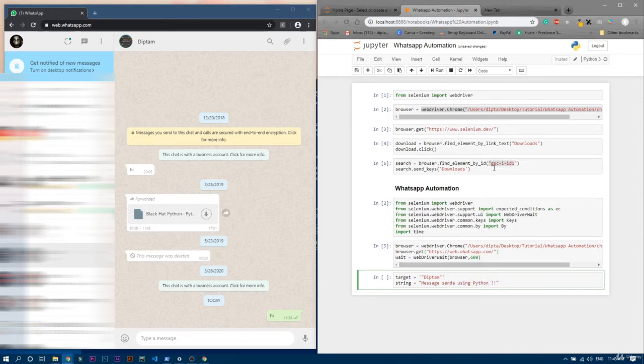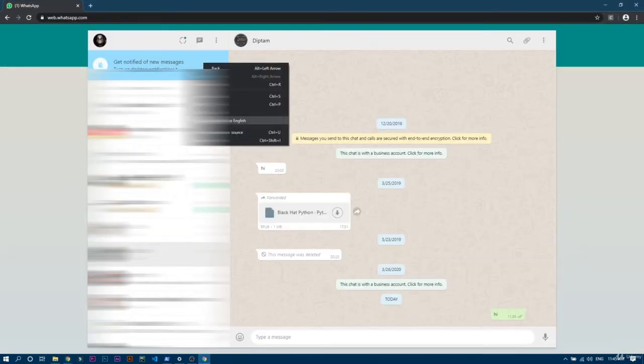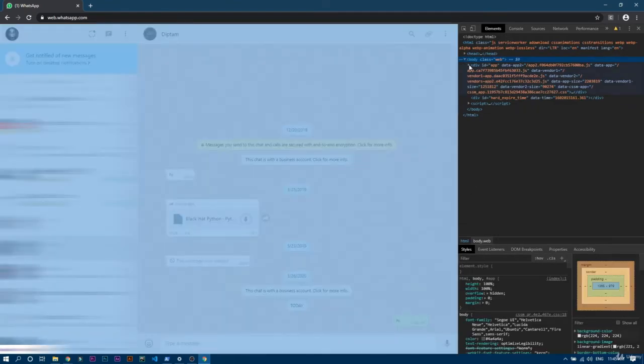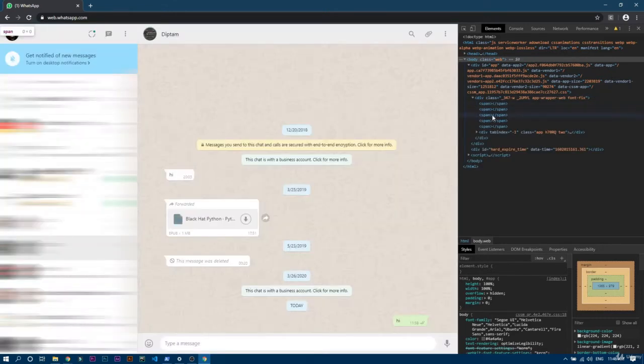Now we already learned that if you want to perform a certain task, you need the ID of that task. Let me increase the size, and let's go into inspect. In the body tag we have this div tag, and inside there we have another div, but you can clearly see these are not div tags. These are span tags, because WhatsApp is end-to-end encrypted, so we cannot select a particular chat from WhatsApp Web, right?